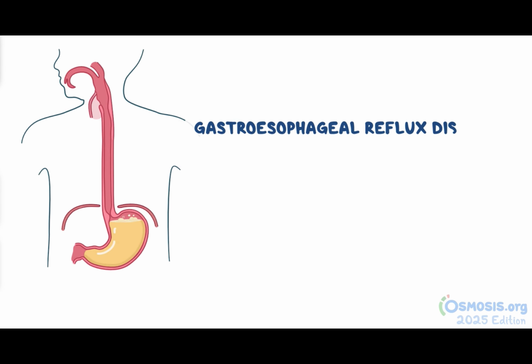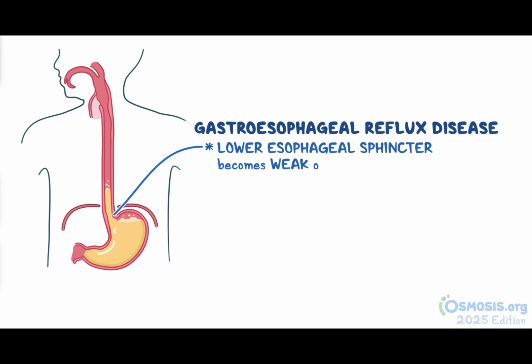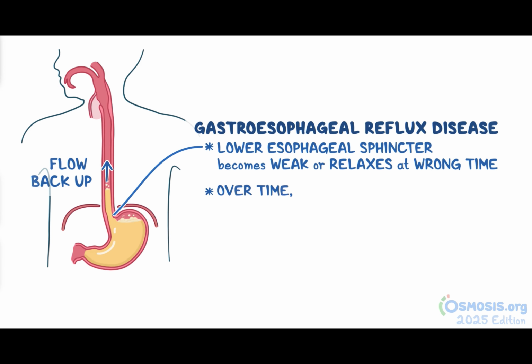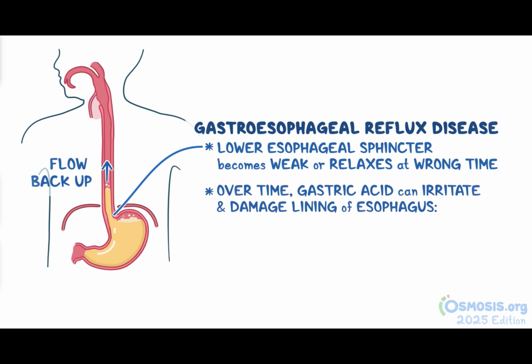Gastroesophageal reflux disease, or GERD for short, is a chronic condition in which the lower esophageal sphincter becomes weak or relaxes at the wrong time. This allows acidic content from the stomach to flow back up into the esophagus. Over time, exposure to gastric acid can irritate and damage the lining of the esophagus and cause a variety of symptoms, which are commonly grouped into typical, atypical, and alarm symptoms.